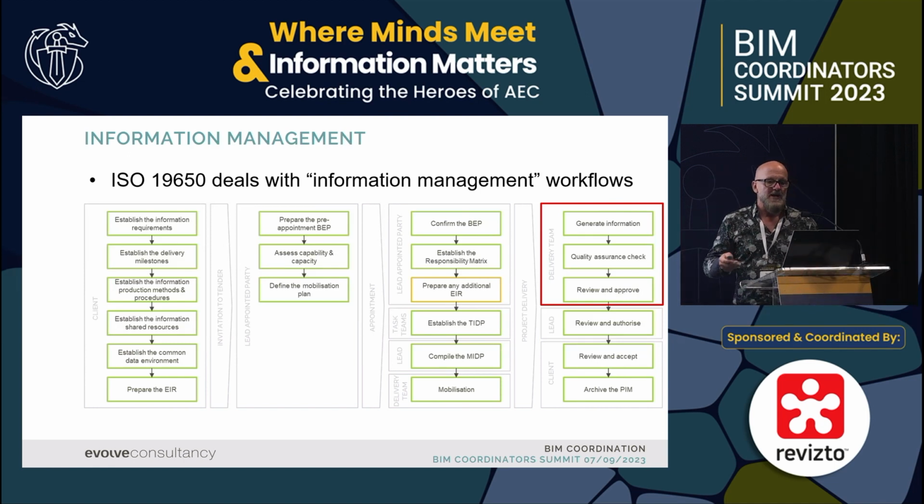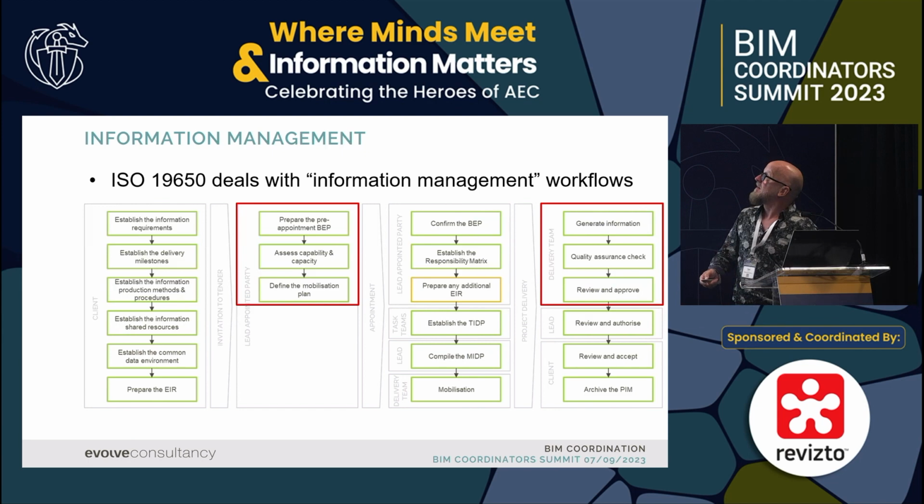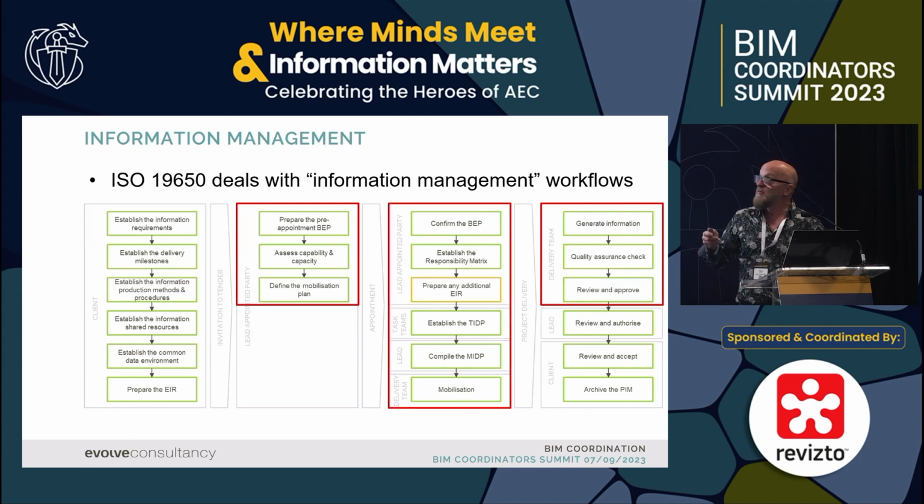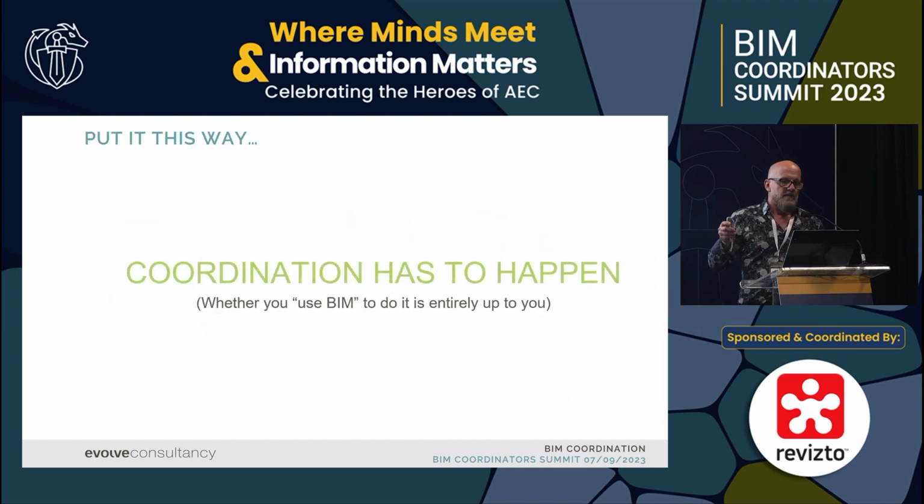What BIM coordination isn't is the development of things like BIM execution plans. It isn't things like the responsibility matrices, the preparation of the information delivery plans. That's not BIM coordination. And what I'm trying to say here is coordination has to happen. Whether you use BIM to do it or not is entirely up to you.